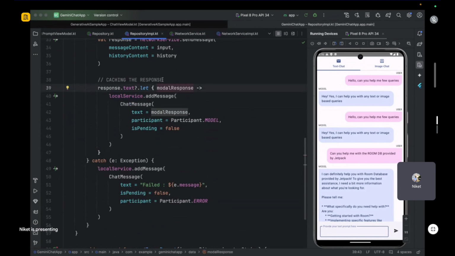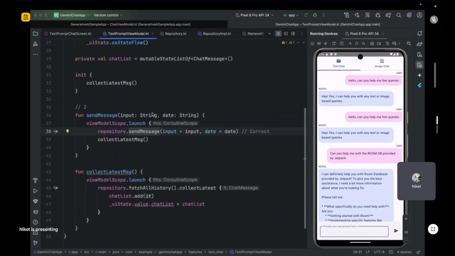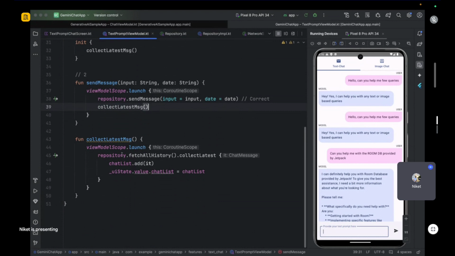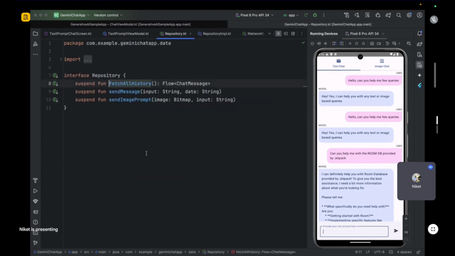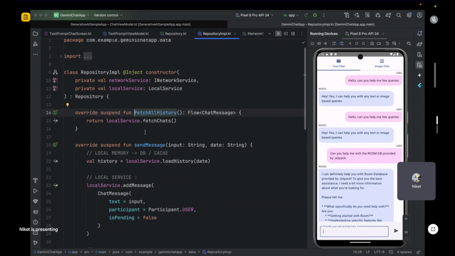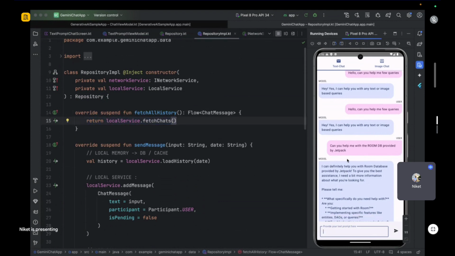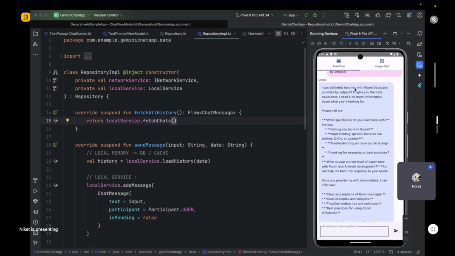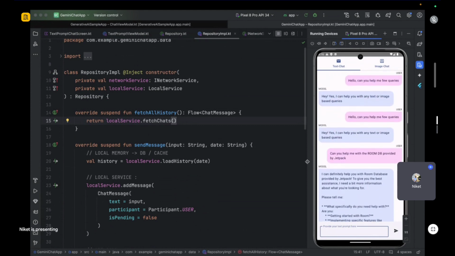Now in the view model, when I do this collect latest, I'm explicitly calling the history method, which corresponds to the local service only, and then I am able to fetch the output that I wanted to showcase in my UI.